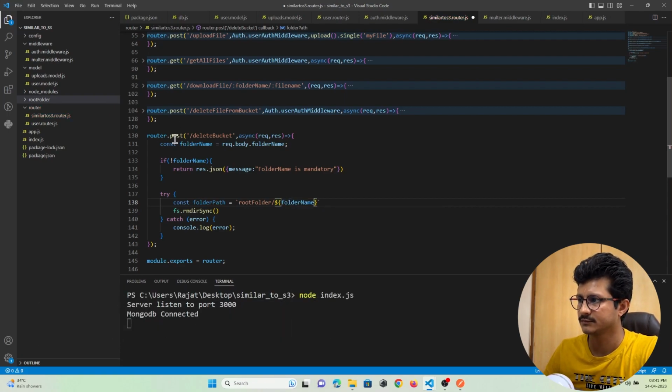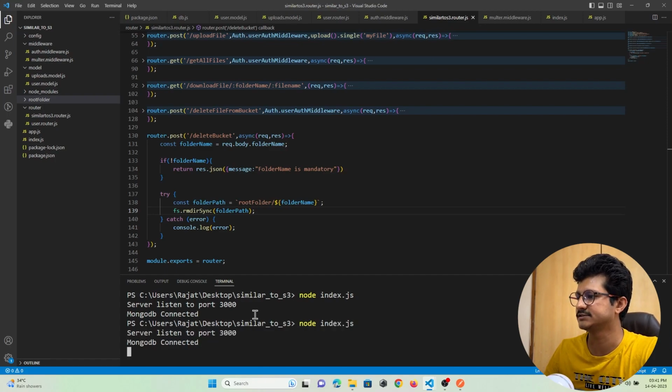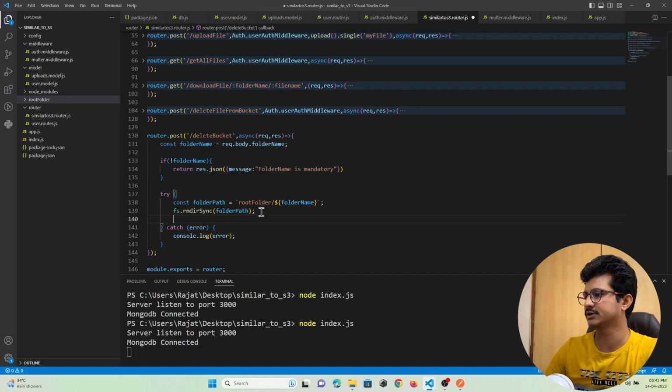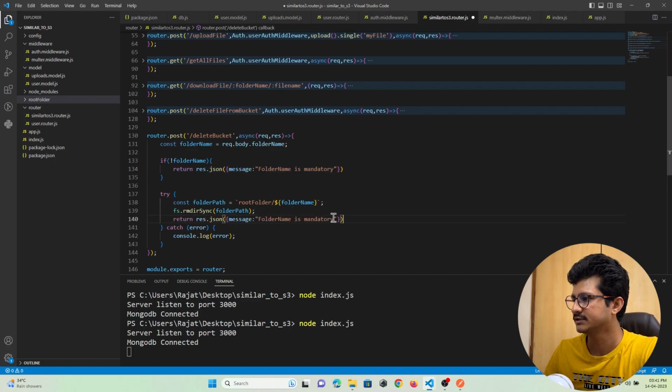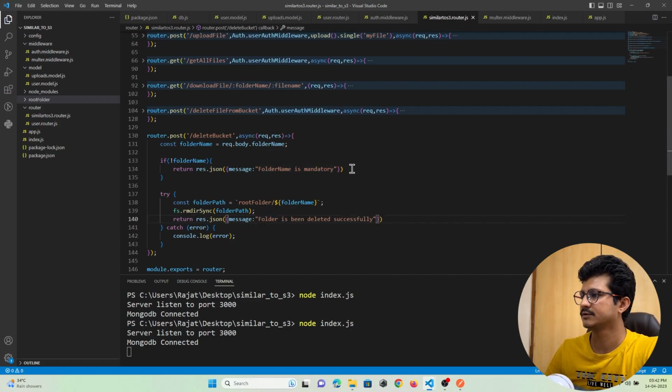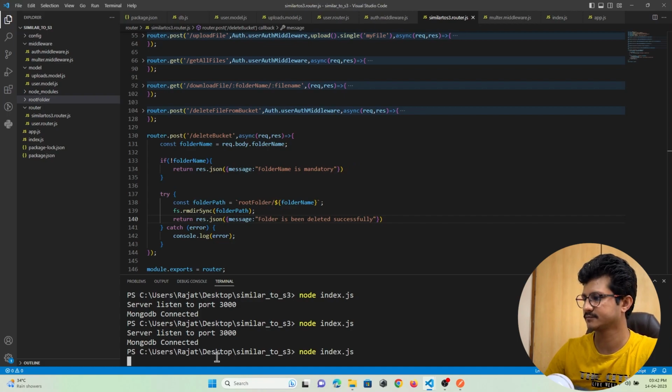This we need to pass into this function, fs.rmdirSync folder path, and the folder will get deleted. After deleting the folder I need to give a proper message to the user that the folder got deleted, like this. Now let me restart our project again and check if it is working.